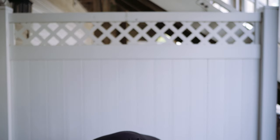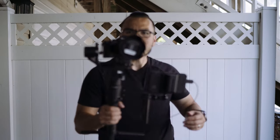And I don't know why, because the motor is rated for more weight at I think 6 something pounds. And the Ronin SC is rated at about 4.4 pounds, which for the most part, your mirrorless camera and most lenses will balance on either of the Weebill Lab or Ronin SC motor fine.